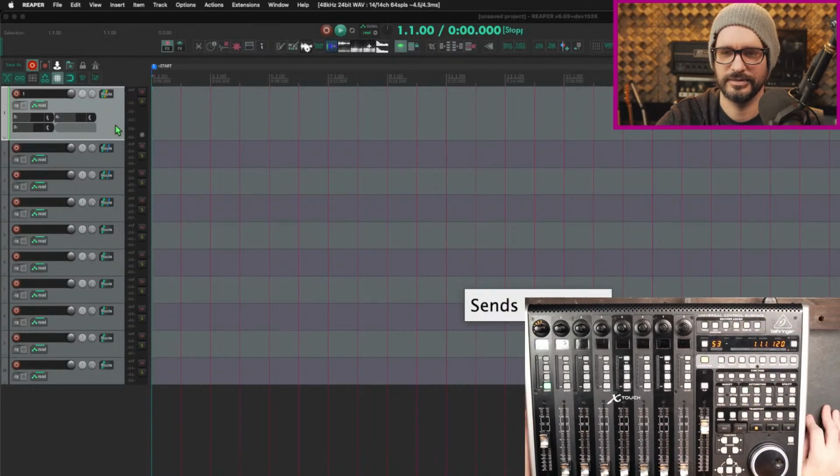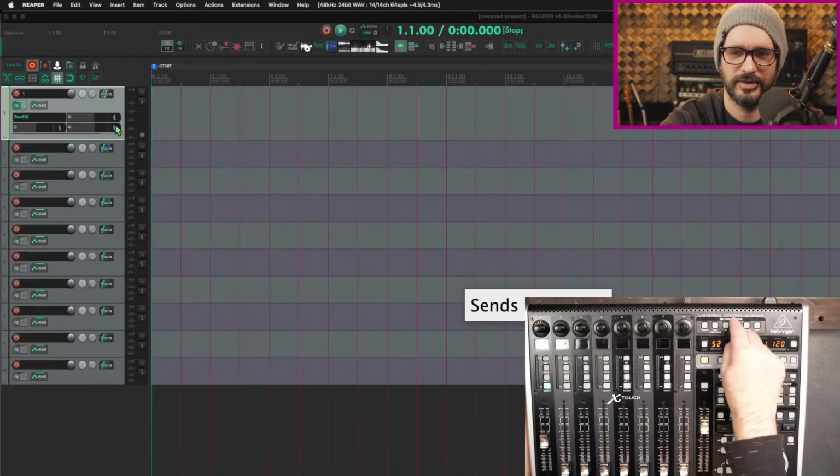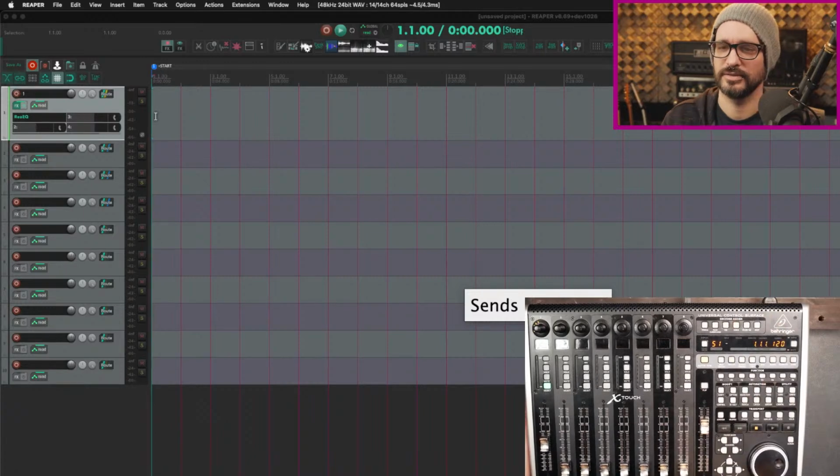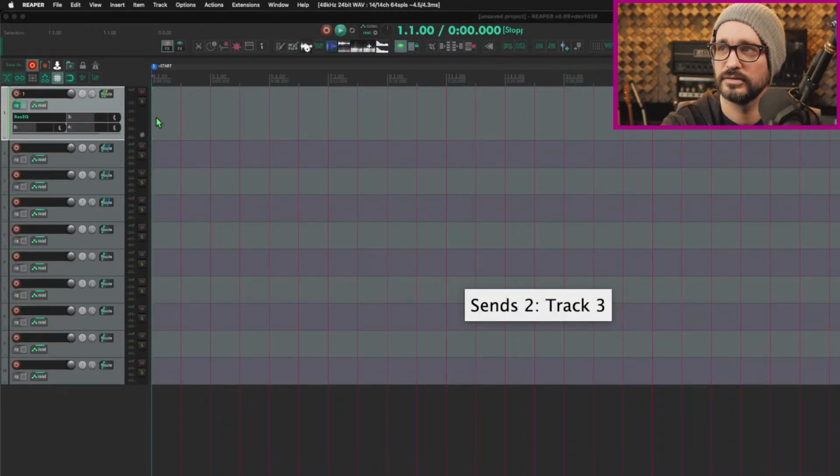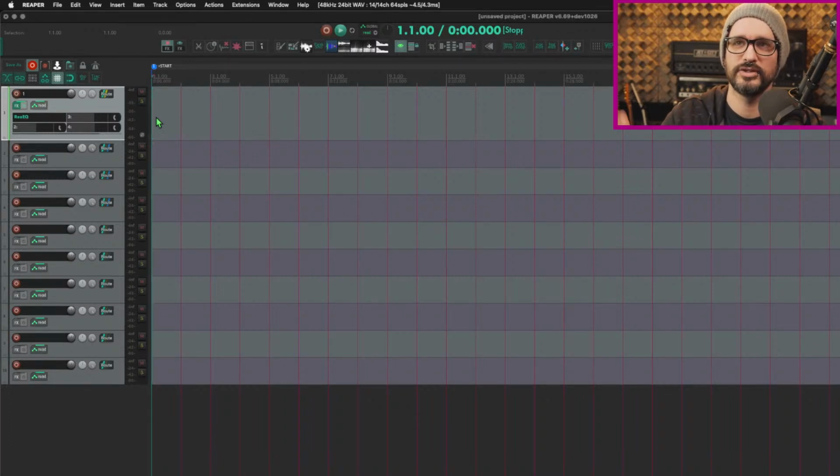There, each tap it. Oh, you can't see. There's an overlay. Send 1 to track 2, send 2 to track 3. If you're looking at the controller, you easily miss that. So yeah, it's good.